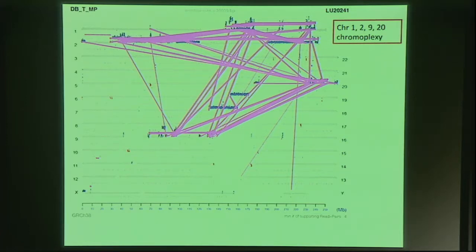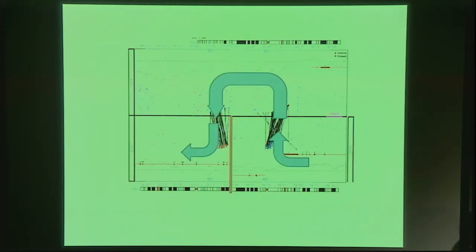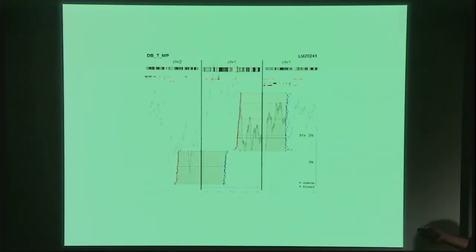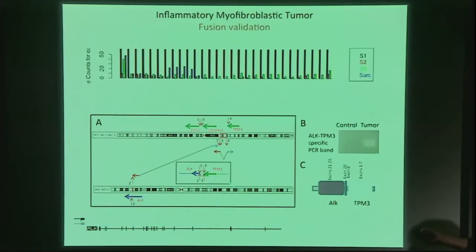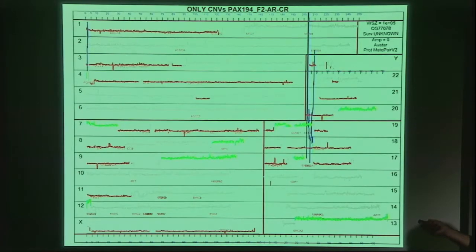Well, this is what was happening in the whole genome. Anybody know what this is? It's called chromoplexy. It's actually multiple chromosomes coming into a knot, and then the system tries to fix that knot. And it makes, through chromosome synthesis, a very strange chromosome. But right here is where ALK is, and that chromoplexy resulted in an ALK fusion. But it was not clear to see it. You actually had to go through the maze to find the fusion from one place on a chromosome to another point, and then doing that, you could see the fusion, which you can see a little better here if you do a little bit of patching. And then we used primers on the cDNA and found it in the tumor and published the paper. Okay.